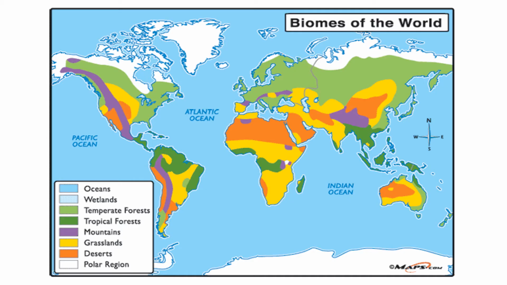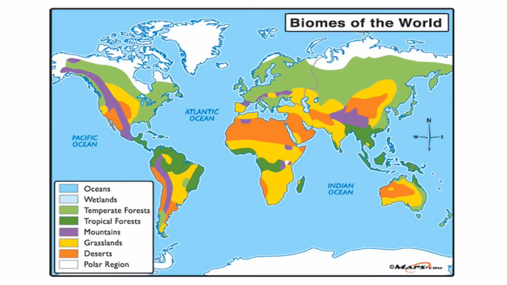Okay, so this is a map of the world's biomes. And if you want to, after I finish talking, you could print a copy of this map out or find one similar online. Ecosystems can be really, really small. So you could have an ecosystem in your garden, so like a pond. They can be really, really small, but they can also be huge and stretch across whole countries. And when they're like this, we sometimes refer to them as biomes. So biomes are just huge ecosystems. And some of the world's major biomes are on this slide.